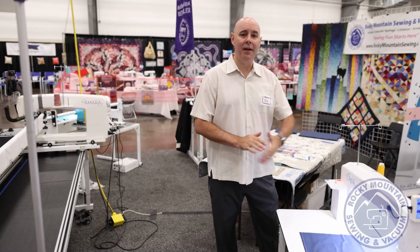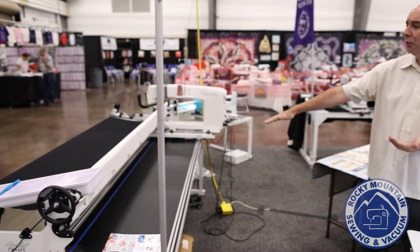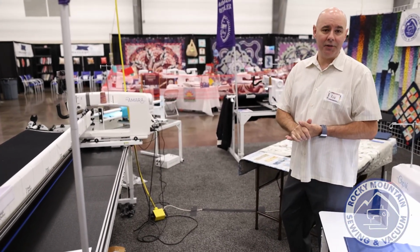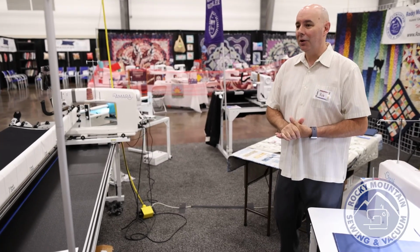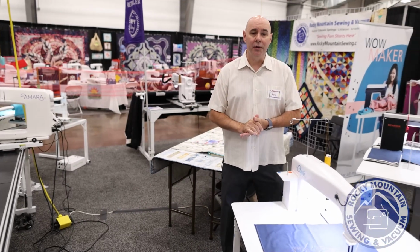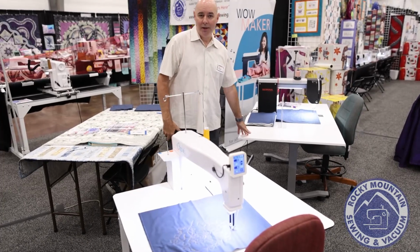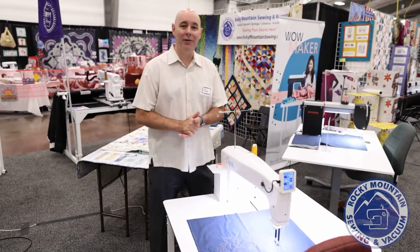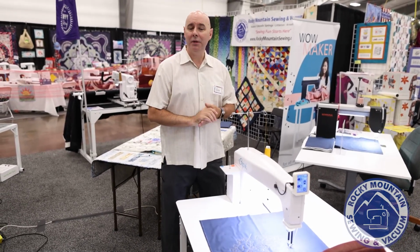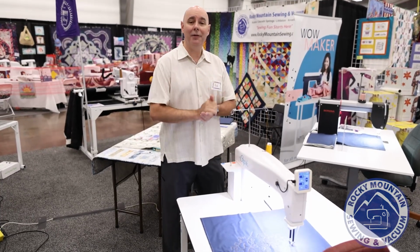And so we have the Handi Quilter Capri sit down. We have the Handi Quilter Amara with Pro Stitcher. Over in the corner we have the Handi Quilter Moxie. That's their new entry-level long arm. That's amazing. And then we have the Simply 16 over there. So these are all available. And I also want to mention we have a Bernina Q16. This had a little accident on the way here and has some cosmetic damage on the leaves. So we would replace the leaves for you, but we would love to move this out of here as well.